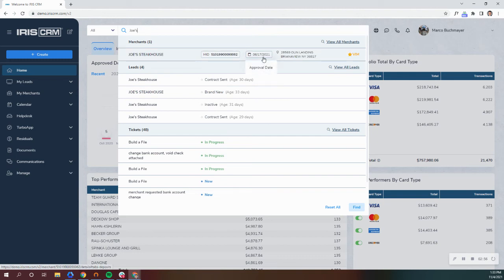So, MID, approval date, address, very important merchant or close badges will also be there for merchants to help you know right away and help you discern that it's the right record or not, especially if the merchant has multiple locations. Leads have their status, tickets have their status as well.